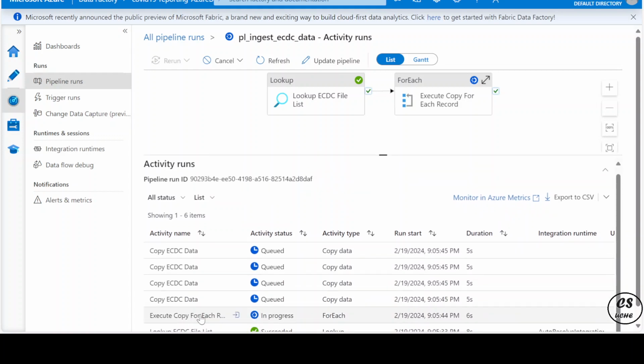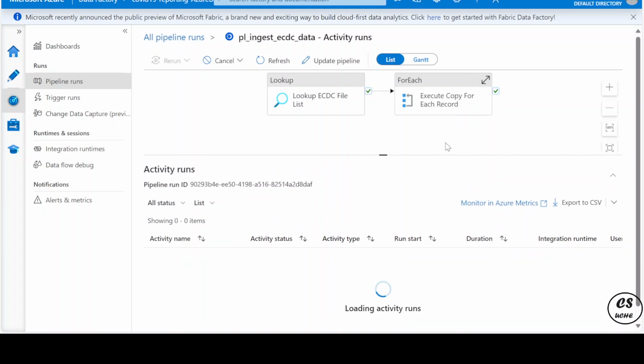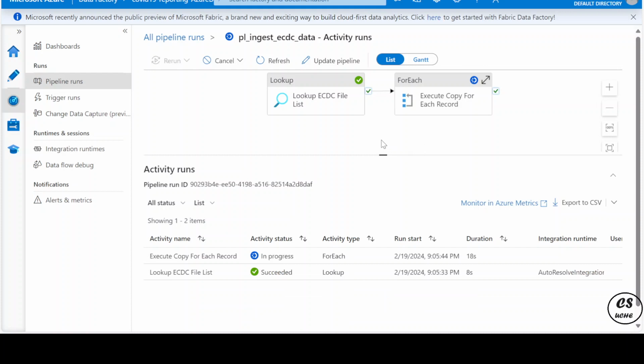Currently, we're executing something for each of the files. We're moving that file from our storage blob container into our data lake. This will take a minute to run, so we'll come back once it's done running.